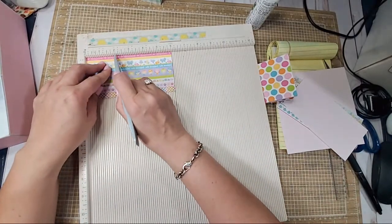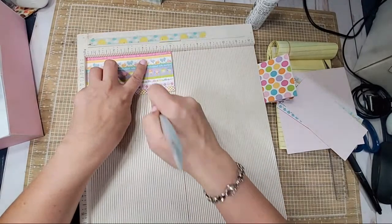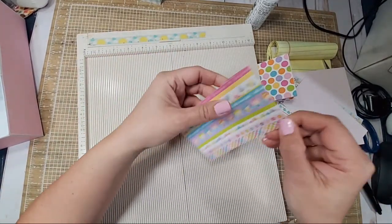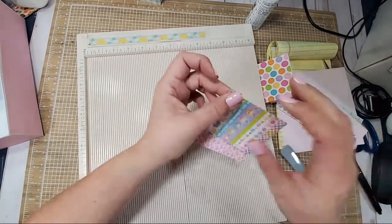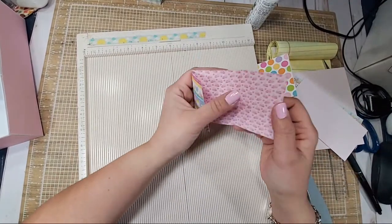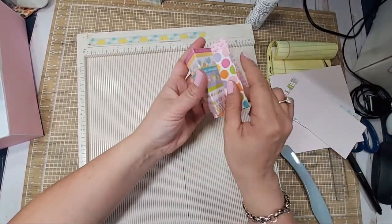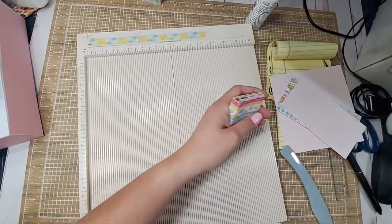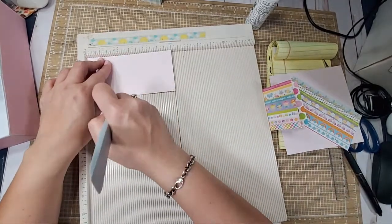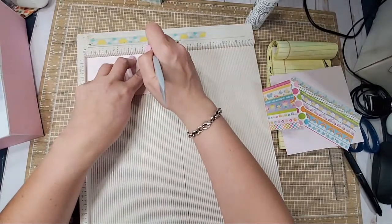Alicia, you got nominated. 2 inches, 2 1/2, 4 1/2. Alicia, you got nominated to do the hosting. Alicia's like, wait, wait. What happened? That is so funny. And then next is 2 inches, 2 5/8, and 4 5/8.